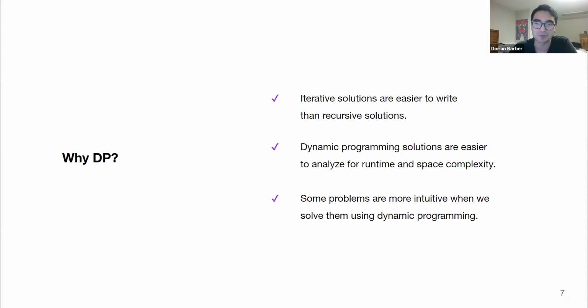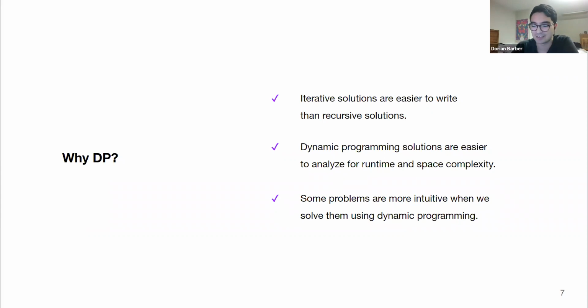Recursive solutions, although they might be shorter, sometimes require a lot more brain power to get this one line of code out, right? And oftentimes I hear this phrase where you get lost in the recursion because you start making these recursive calls and soon you don't know where you are because you're trying to keep track of a bunch of different things, right? But if everything is iterative, then you just have some for loops and you pretty much know where you are whenever you're writing code.